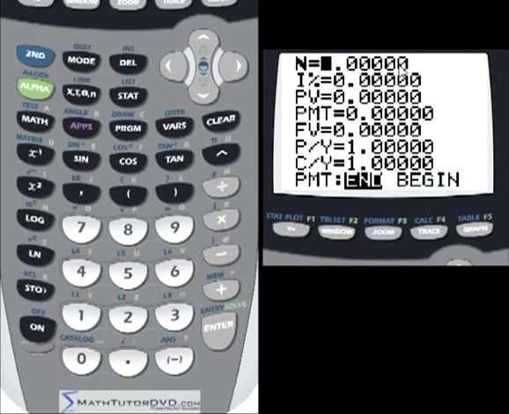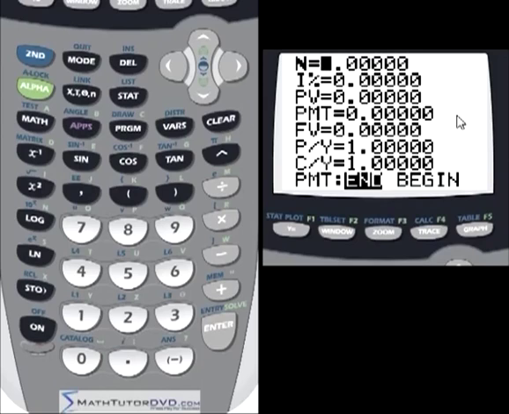What we have in here is a bunch of variables. I'm going to explain what they all are. They're very easy to understand. But the basic idea is you fill out what you know, and then the thing that you don't know, you put the cursor on that line, and then you hit the solve button, and then the calculator is going to try to solve for the variable that you have the cursor currently on.